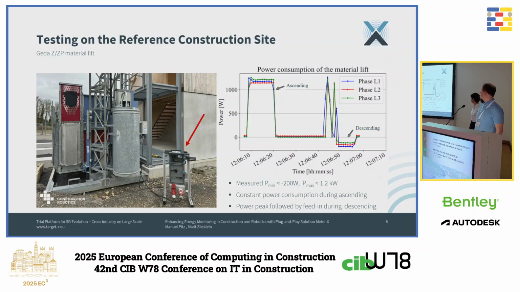And one thing that is worth mentioning, that our lowest power is actually minus 200 watts. So this one is a motor that is directly connected to the grid. When we go downwards, we actually feed in. So there is no variable frequency control in between. Then the maximum power that we see is somewhere around 1.2 kilowatt. And the interesting thing here, or rather to be expected, is that the current power consumption stays essentially the same when we are going upwards. And the peak power when we are descending is quite interesting because we have to somehow unlock the device.